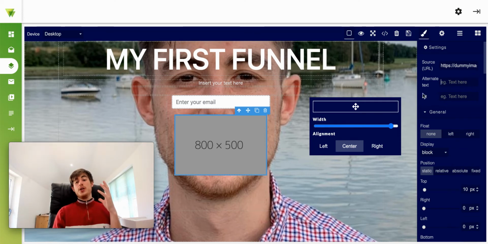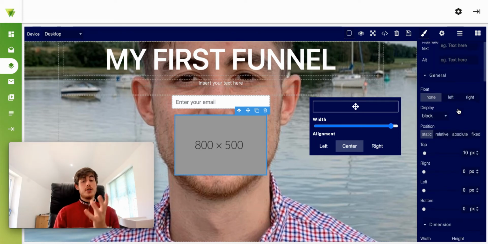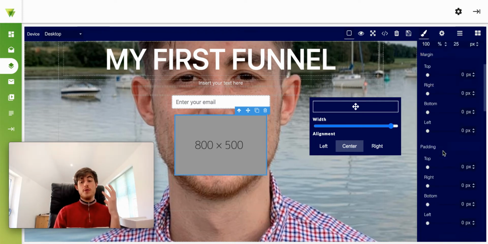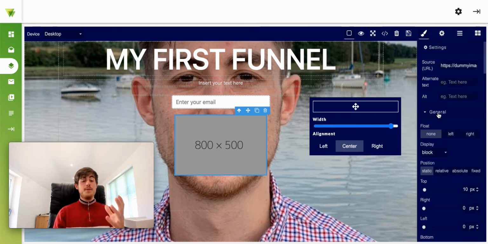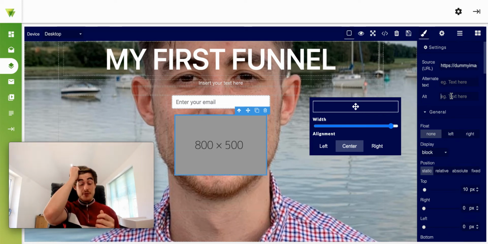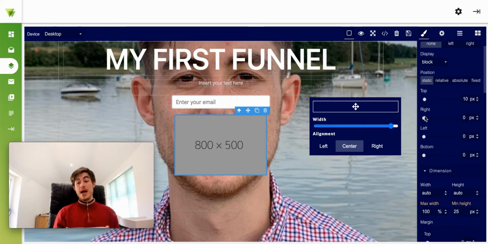Now, you can also fully customize with the settings on the right hand side. So we just went through a few of them, which is obviously the dimensions, typography and stuff like that. However, the general settings will be what you're looking for if you're looking to do something new. So you can use the alternative text to add stuff like your SEO and all that stuff if you really need to do this. You can also choose the padding, stuff like that, like I just said. But I recommend leaving it and using columns for your first few funnels.